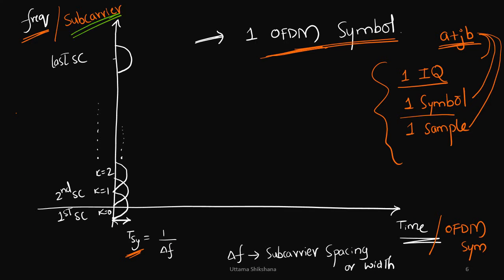So let us draw this in an alternate way which will be mentioned as per 3GPP spec. So now the subcarrier mapping or subcarrier locations are placed in the y-axis, whereas in the x-axis time or OFDM symbols are mentioned. This is how subcarrier mappings are done in the y-axis. And these subcarriers are transmitted after multiplexing for a duration of T symbol duration, which is one by delta f. Delta f is nothing but subcarrier spacing.